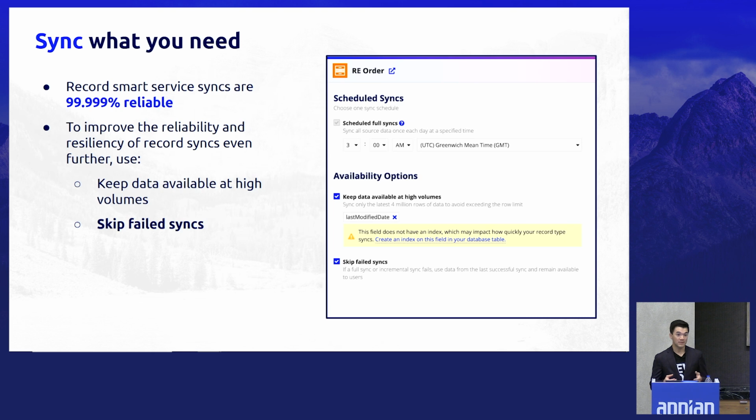Another flag that we have is skipping failed syncs. So what this allows is for you to keep your record type active and operational even if a sync fails. This is specifically referring to full and incremental syncs. I'll talk about incremental sync in a second. But yeah, so this is going to take care of cases where maybe you have a flaky connection to the system you're syncing from. If you can skip the failed sync, what it's going to do is let your data stay operational, and at the next sync, it'll resync that data. So your data won't refresh immediately, but that won't take your record type down or anything like that. So this is another way to make your sync record types more resilient.